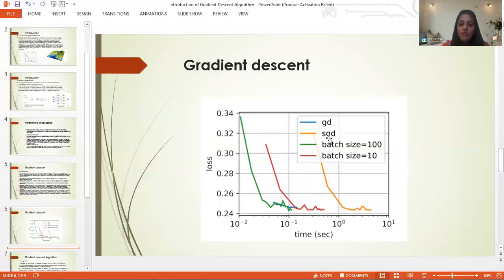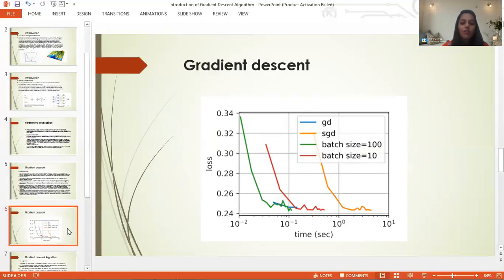So stochastic gradient descent. This one is the batch one. You can see here the performance is very poor. Then stochastic does better, and with mini batch sizes it goes down, right? So mini batch is the updated approach for gradient descent in most of the models.